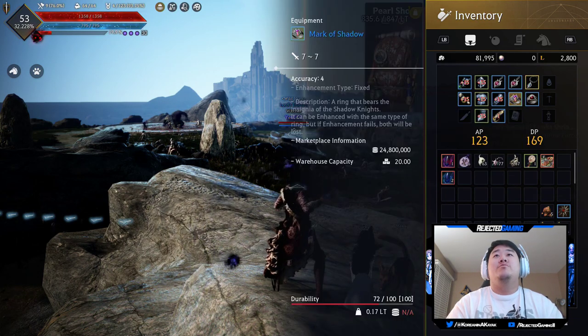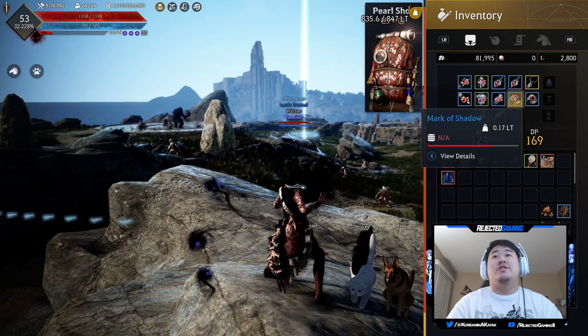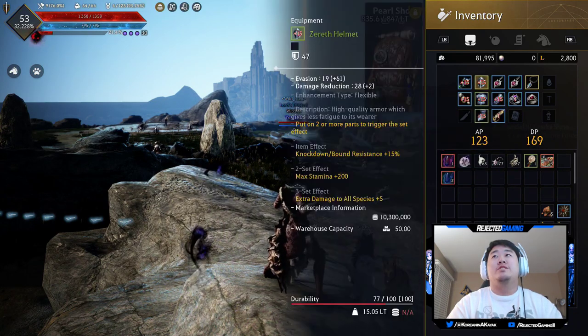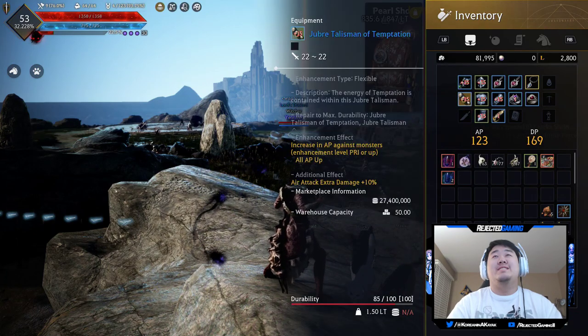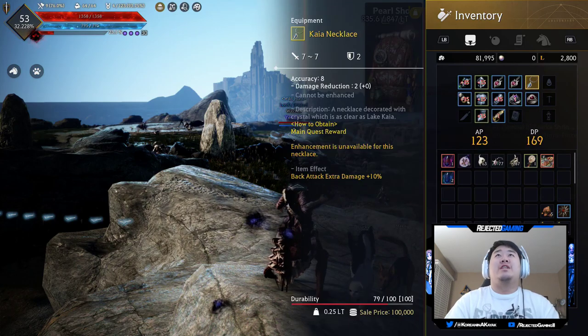And then the Mark of Shadow, this one gives 7 boost to attack. These are all worth a fair amount on the auction, like 25 million for that, 10 million. We got these all worth roughly 10 plus, and then the shoes are worth 20 million for some reason. The weapon is worth 21 mil. This is worth 27 mil. They're pretty valuable items.